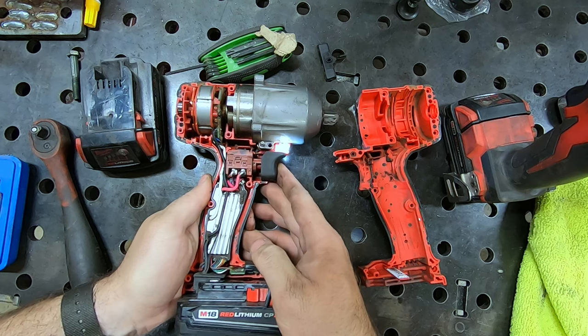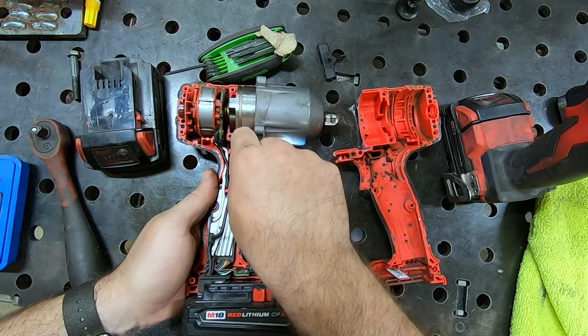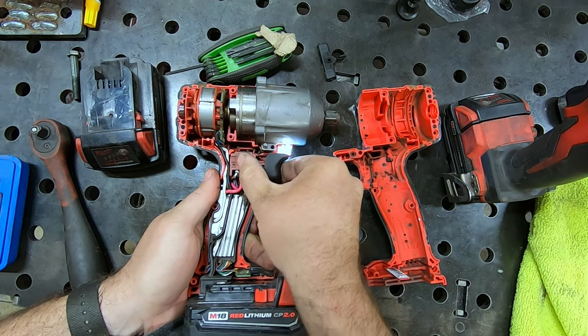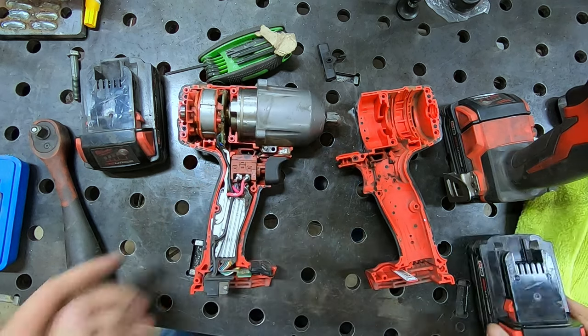Okay, clockwise. Bearings not happy. Here we go. Counterclockwise. Yeah, it works. Okay, I think I am going to blow it out.